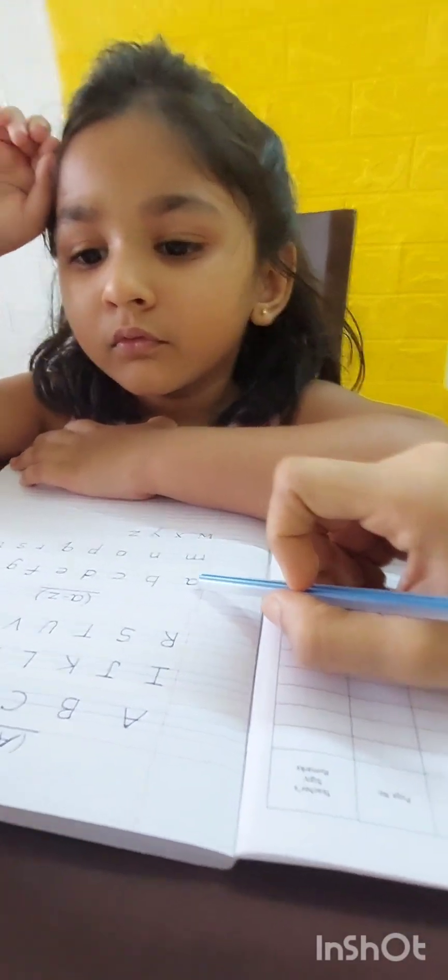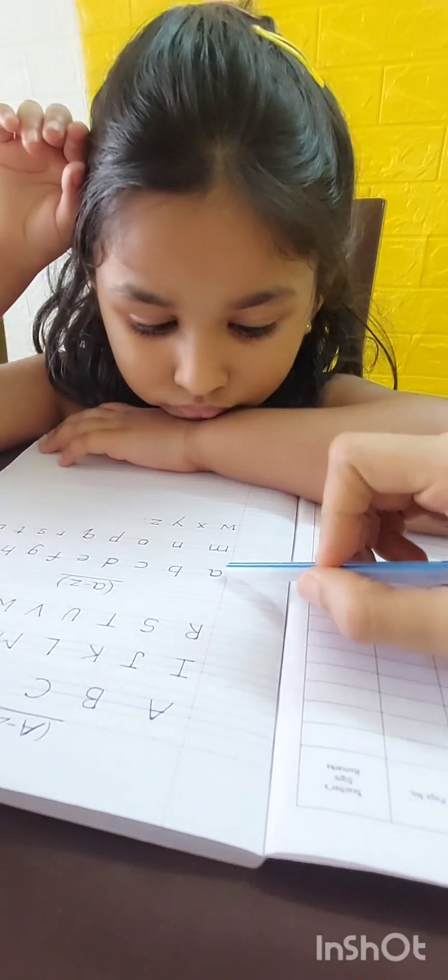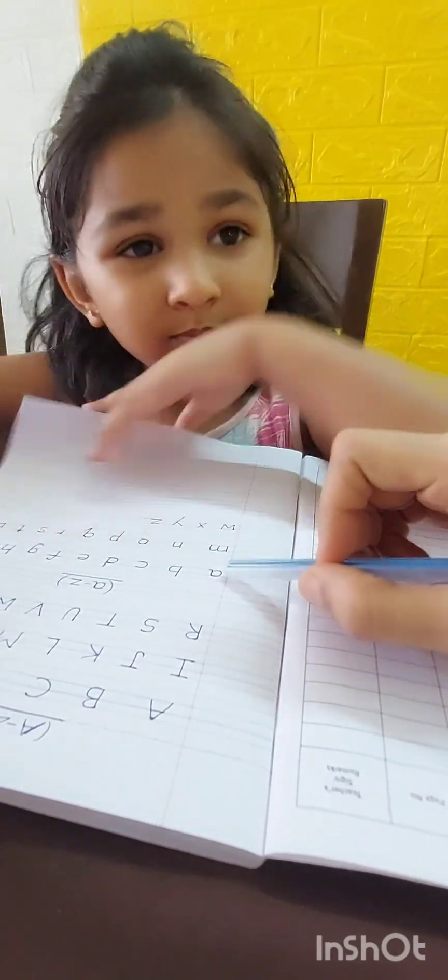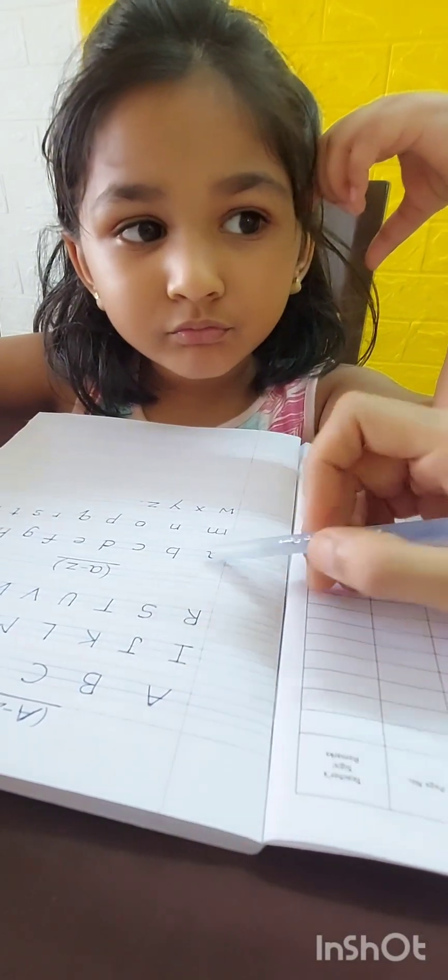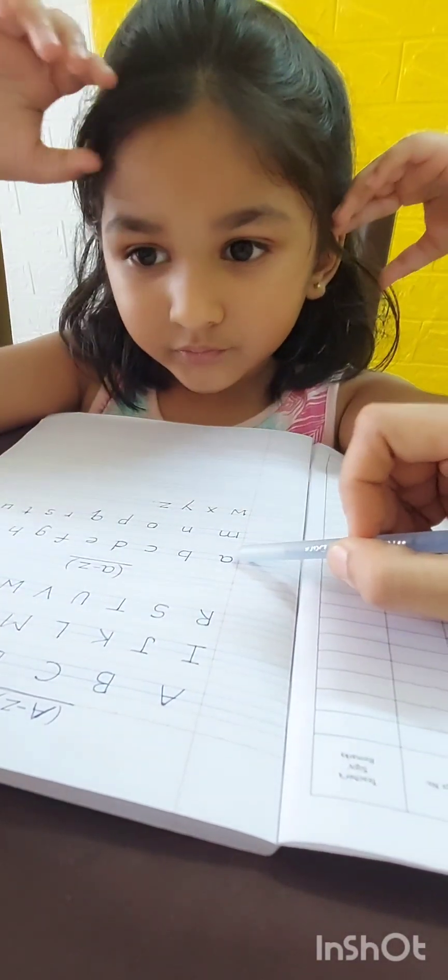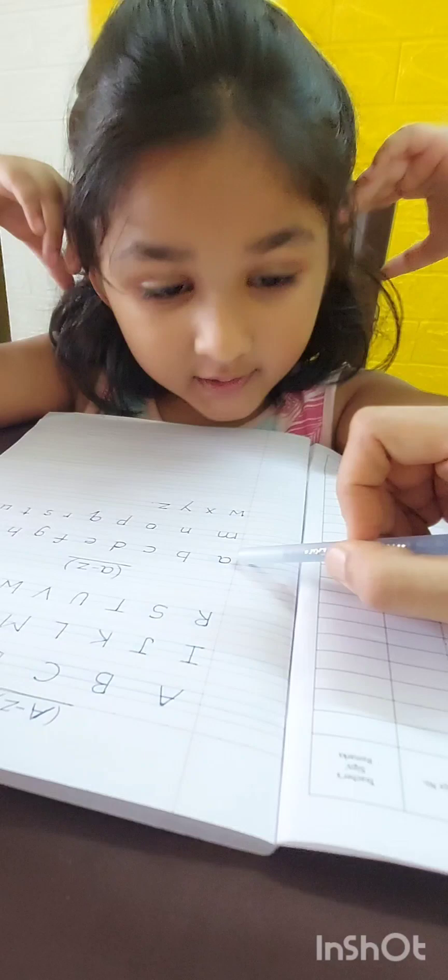Which letter is this? Vanya? Let me tell you. Let me tell you. Okay. He will give you. He will share. Okay? Chalo, come on. Which letter is this? E.